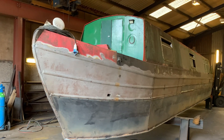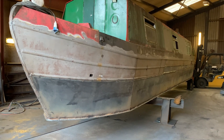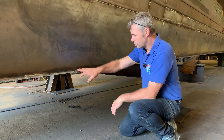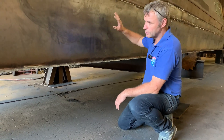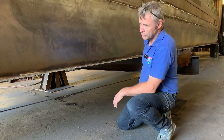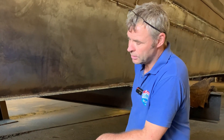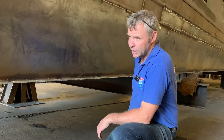You can't weld onto old algae and years of contamination — without blasting it first it's almost impossible to seal it properly. Because we've shot blasted it all properly first, it's clean steel. You can see the welding is pretty neat and tidy. It will go back down to the shot blast shed where we'll blast off all this mill scale and then put the two-pack epoxy on there. Because it's been done properly like this, the hull really is probably — I wouldn't say as good as a new build — but with the epoxy system you should be able to leave it at least three to four years without taking it out of the water.